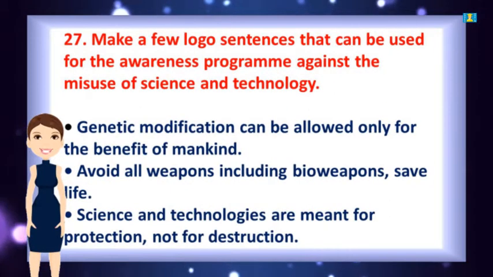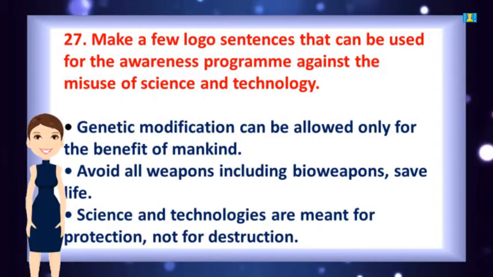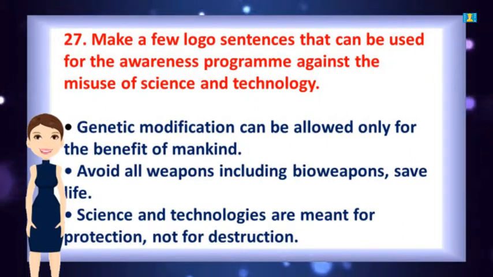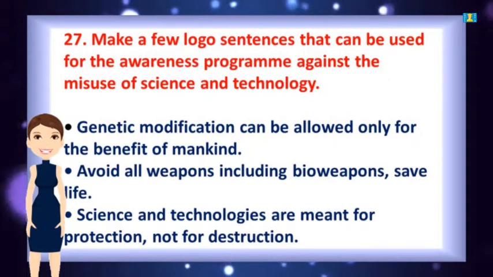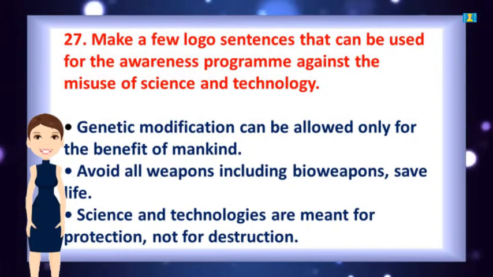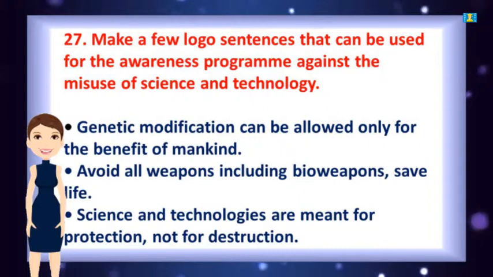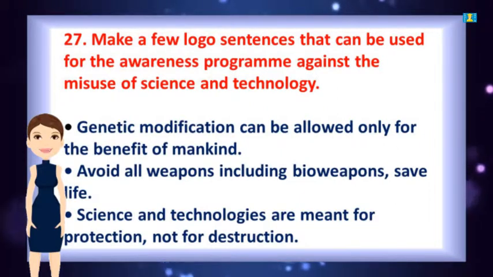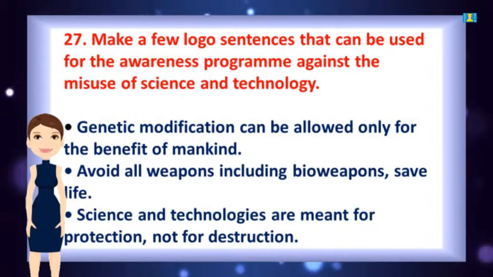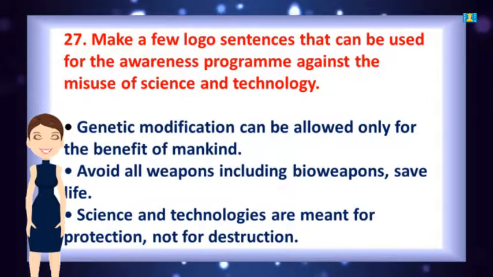Next question is, make a few slogan sentences that can be used for an awareness program against the misuse of science and technology. Answer is, genetic modification can be allowed only for the benefit of mankind. Avoid all weapons including bioweapons, save life. Science and technologies are meant for protection, not for destruction.